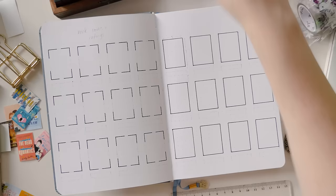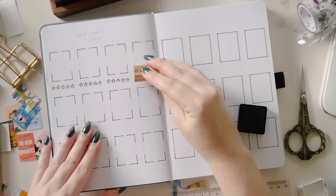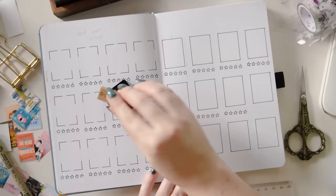I'm jumping in again with my ink pad and my star rating stamp, and I'm going to position that underneath each one of these boxes so it's really clear which books I loved, which books I didn't love, and which books were kind of mediocre to me. If you don't have a star rating stamp, you could use stickers, make your own stickers, draw your stars in yourself, or you can skip the star rating altogether — and then you'd actually have enough space to add another row of book covers.